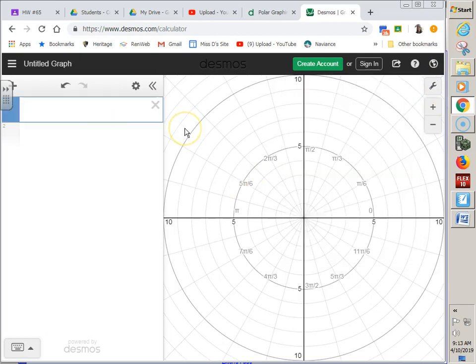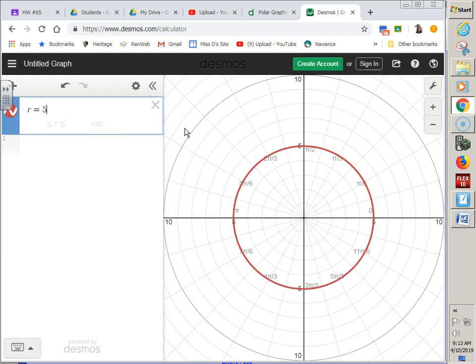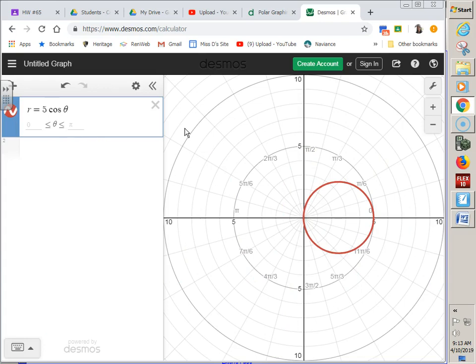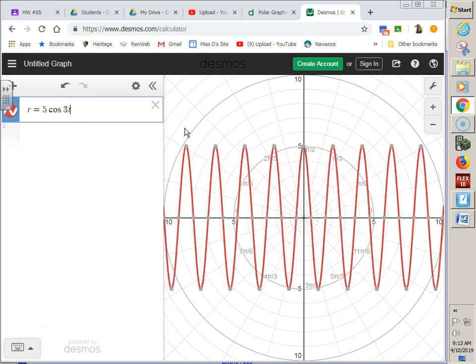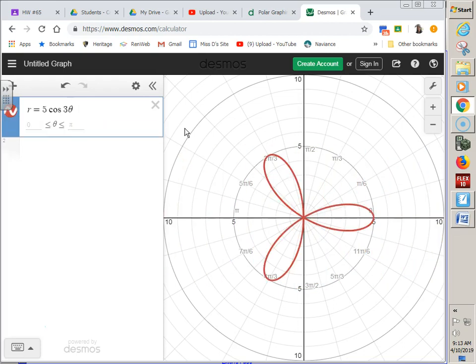Okay. So you guys can do r equals 5 cosine of theta. See, that's roughly it, but I need it to be a little bit more squished. That's why I was thinking 3 theta. That's a little bit better. Because we didn't keep going, right? We only did part of it. We only did 0 to 180. Now, technically, this should have happened in this graph. It should have happened between 0 and 120. So this one's a little bit different.